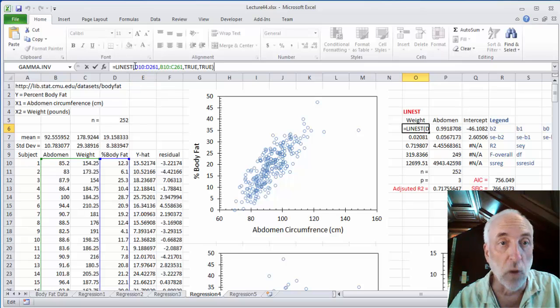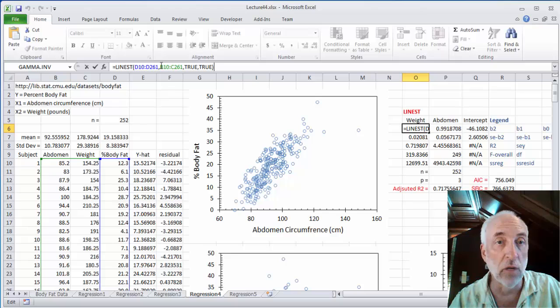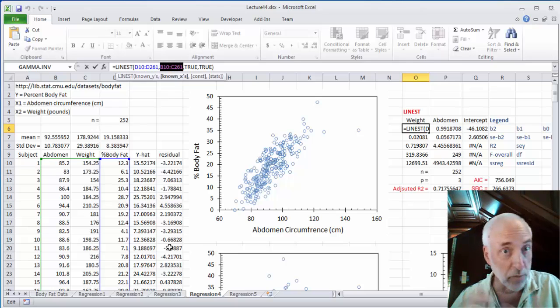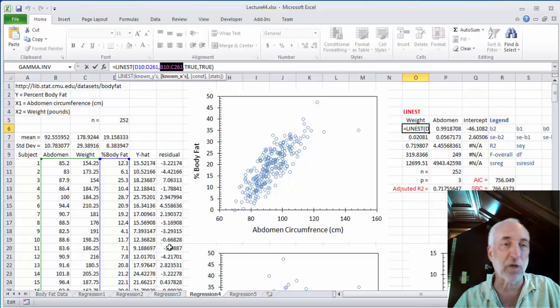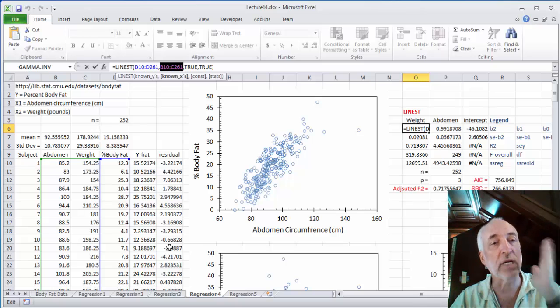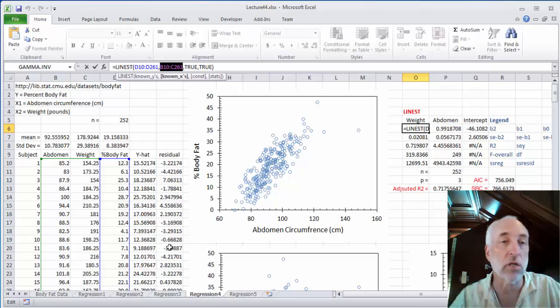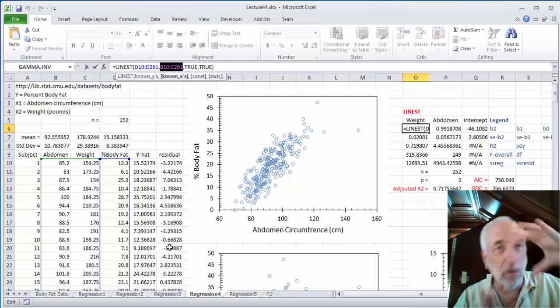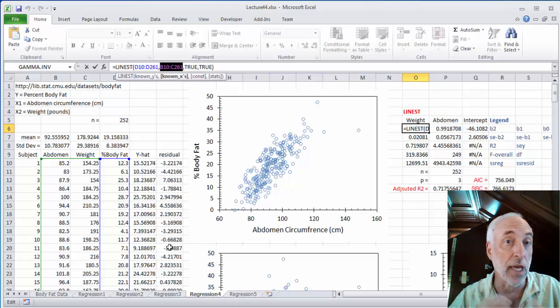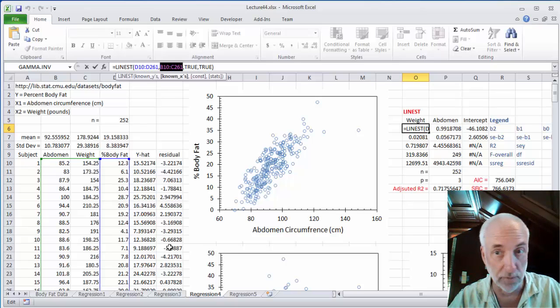The Y variable, the response, is still this one column with all the data selected, percent body fat. But now, when I select known x's, the inputs, I simply select all the columns that have the data. So a requirement to make this work is you have to put every column, the different predictor variables, next to each other so they're all contiguous. And I can just grab that whole range of columns and use that as the input to linest.